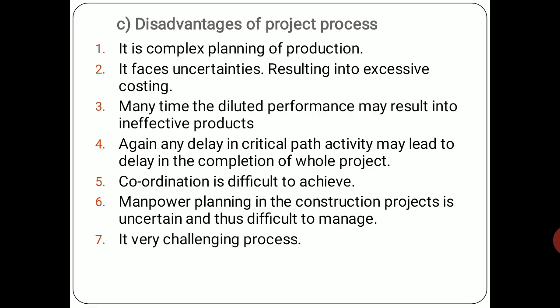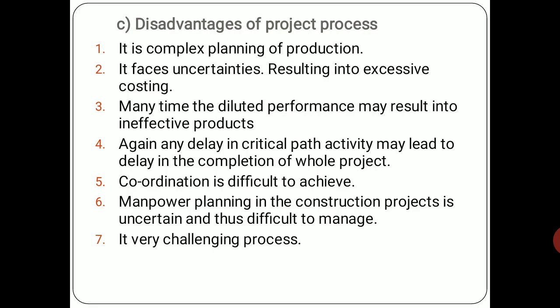It faces uncertainties, so it results in excessive cost. At times when you start the project, you may feel that the labor requirement may be, suppose, 15 members, right? But when you reach half of the process, you feel that more people may be required. Like this, there are so many uncertainties which may be faced, and that may result in excessive cost at times. Many times diluted performance may result in ineffective products.